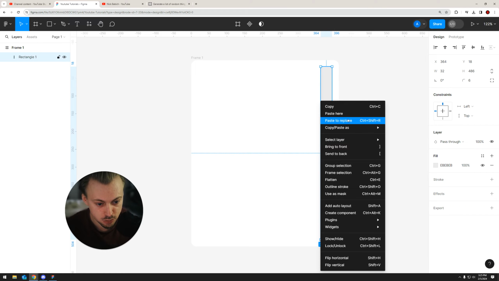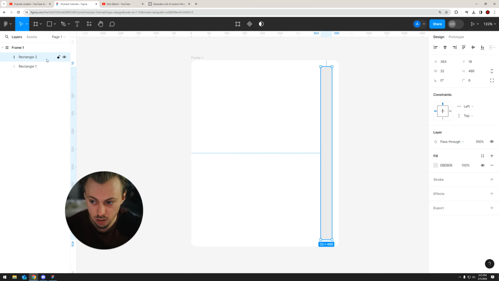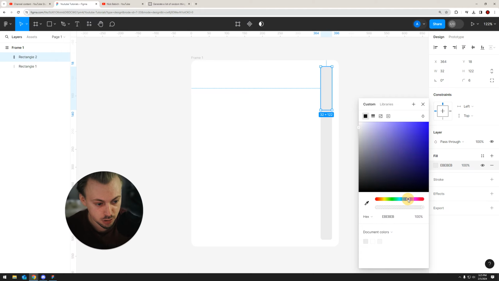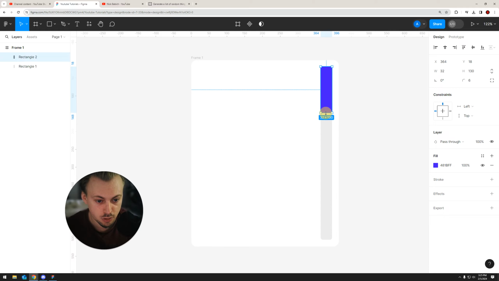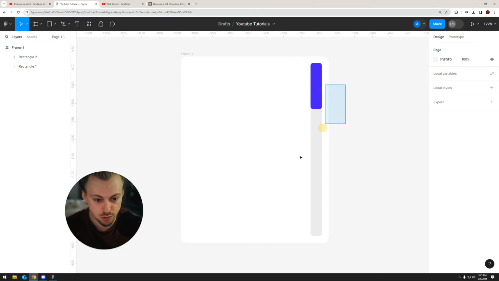Now we're gonna duplicate this one. I don't even know what the duplicate function is. Just press Ctrl D. Okay, select it and press Ctrl D, and you can now resize this one. And let's change the color. Let's make it something like this, something nice. Let's add a bit more radius though, like this. Okay, this should be fine.